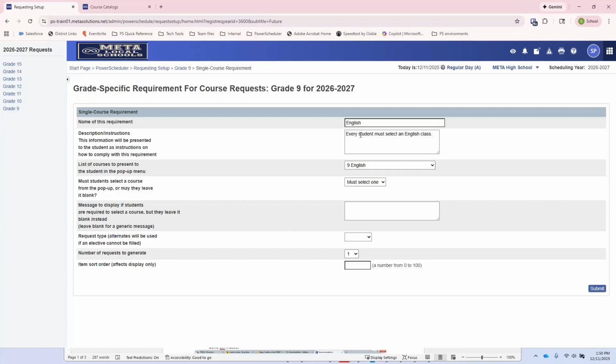And you may have a foreign language category. You may have all your French and Spanish and German classes in the category for foreign language. And you could set it to can leave blank. That way the kid can request one, but they don't have to.